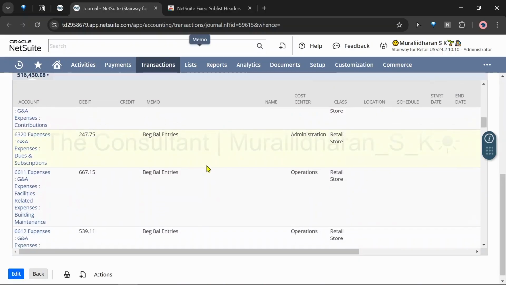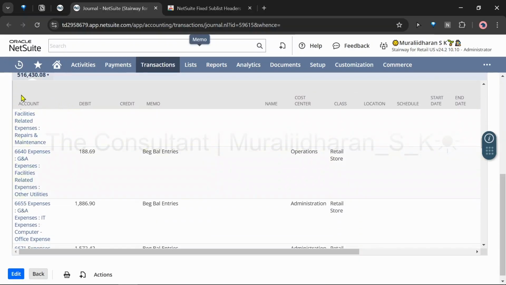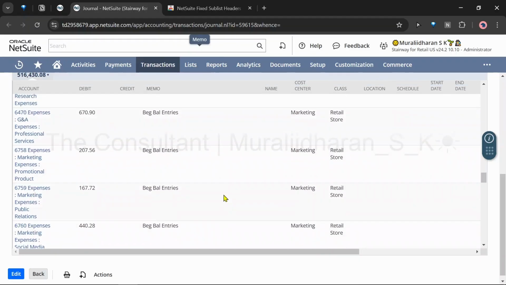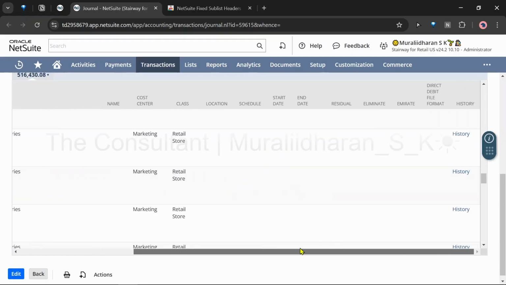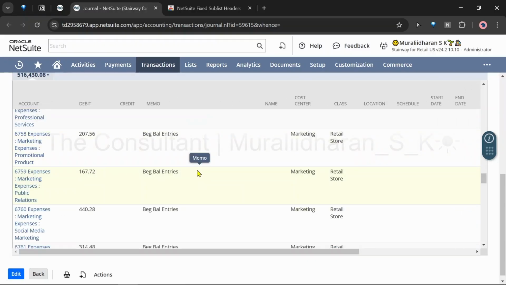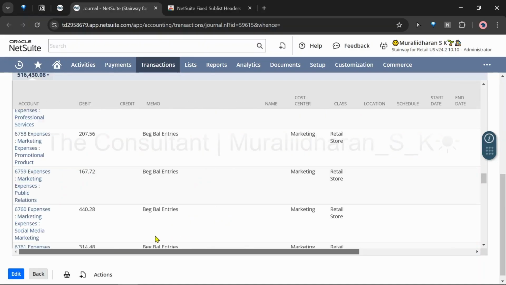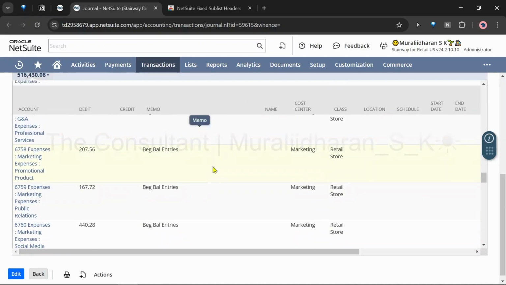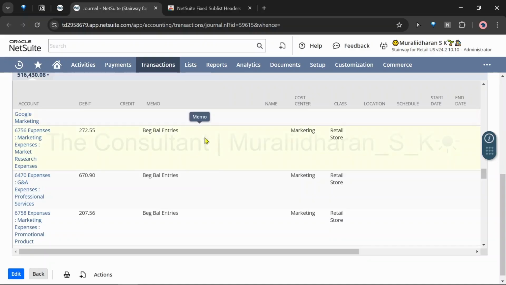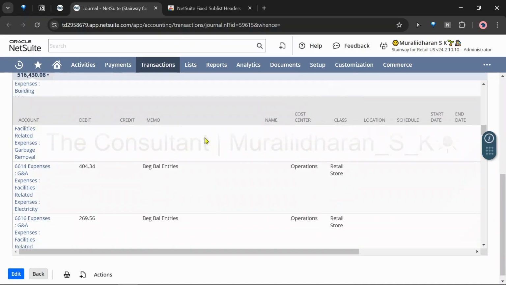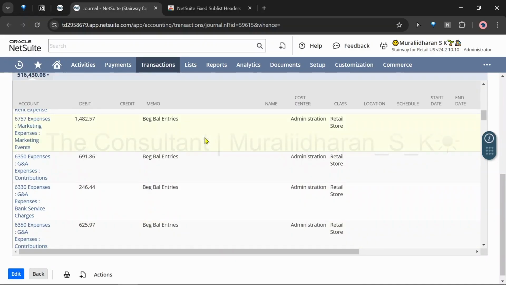So that means now it forces the UI to keep the header label at the top, so you can continue to scroll your lines and then scroll right. Of course, NetSuite has this native thing where when you hover over a particular column, it shows the label for the column. But if you want to have a glance at all the columns without having to hover over each, yes, this comes in very handy. So this is applicable for any such view where you have this kind of sublist in NetSuite, where it fixes the header for the sublist.